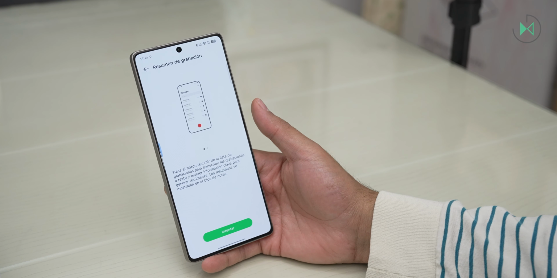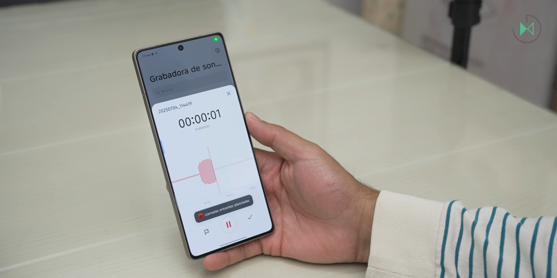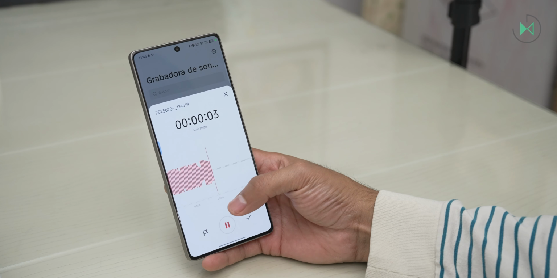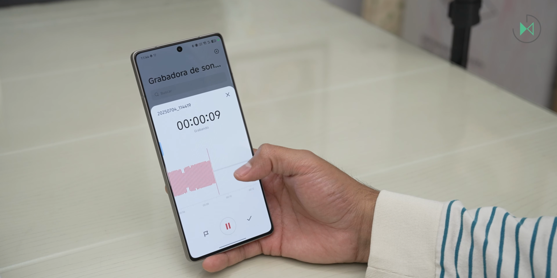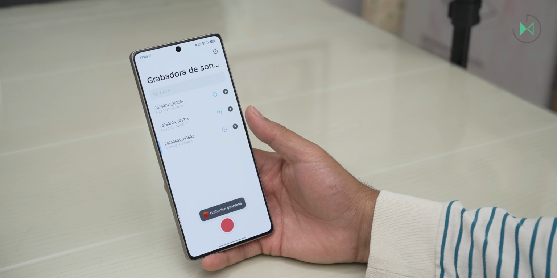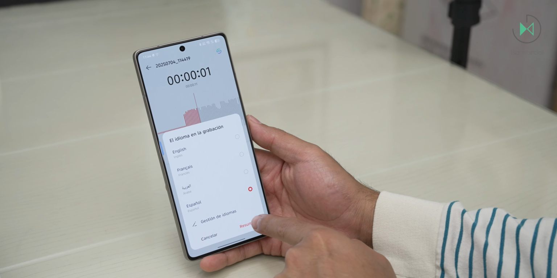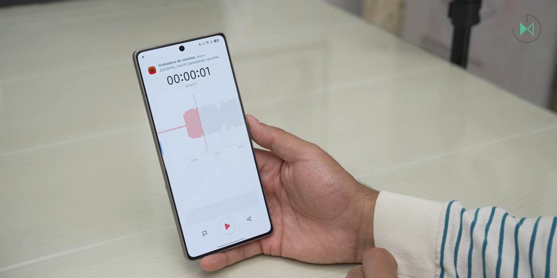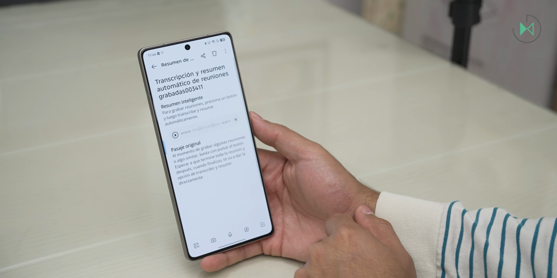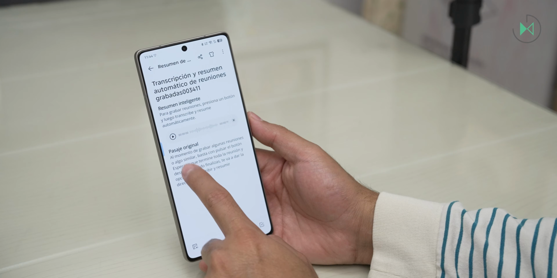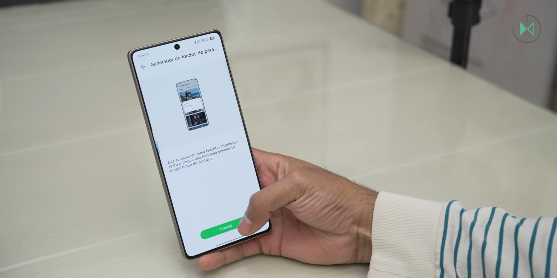Additionally, we have the feature to summarize audio recordings. Similar to having transcription, this feature is very helpful, especially when you're recording meetings or events like that. You simply press the button, wait for the meeting to completely finish, and once it's over, you'll have the option to transcribe and directly summarize the content. Just as it happened with the calls. Look, here we have the button to transcribe. Just select the language. Wait a few seconds and you will have the result ready. By the way, these results are stored directly in the Notes blog, where you can have both the full transcription and the smart summary.